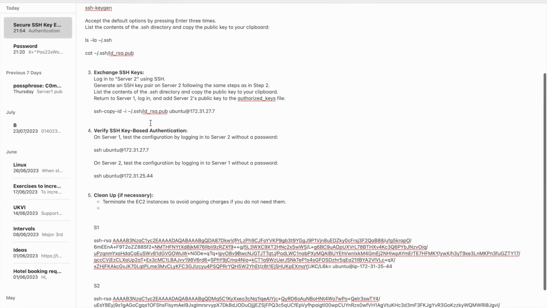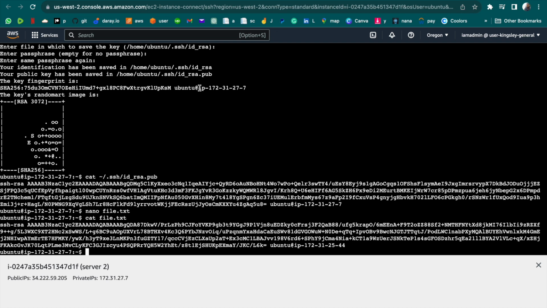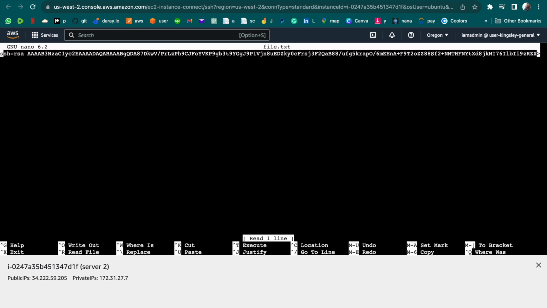Now we've done that. So after copying the public key of server 1, you go to server 2. All right, let's clear the screen. Create a file .txt, and you put in the public key of server 1 there.